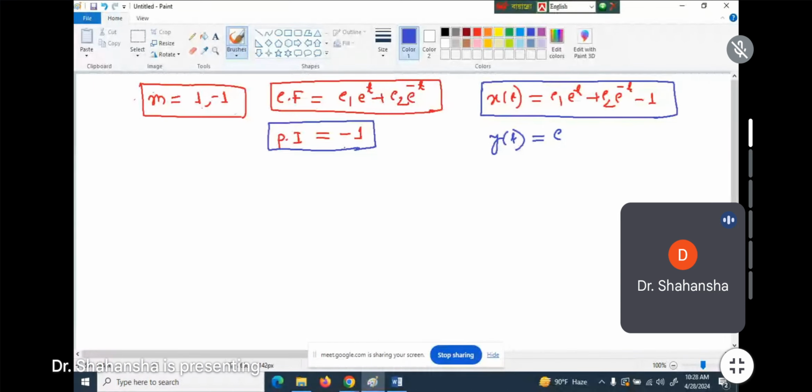Every friend, please, I'll give you 1 minute again. Sir, the pi is minus 1. Minus 1. Okay, x of t found. Yes, sir, minus 1 is coming. Then y of t, that means which friend solves the y of t? I want to get a response from him. Yes, sir. What is your pi? Doing it, sir. Okay, give me one minute. I'm waiting. You do not hesitate. You can solve it smoothly, and we have to compare.